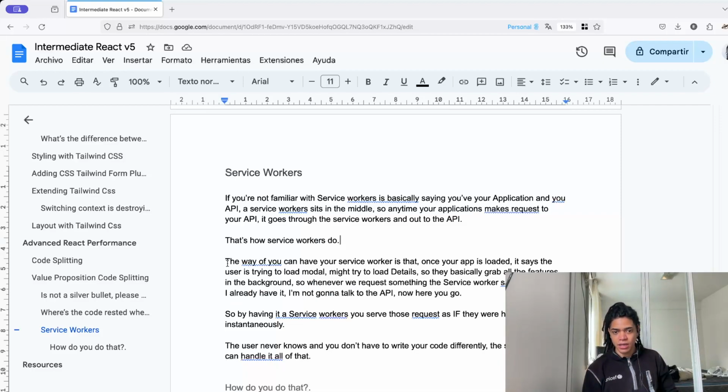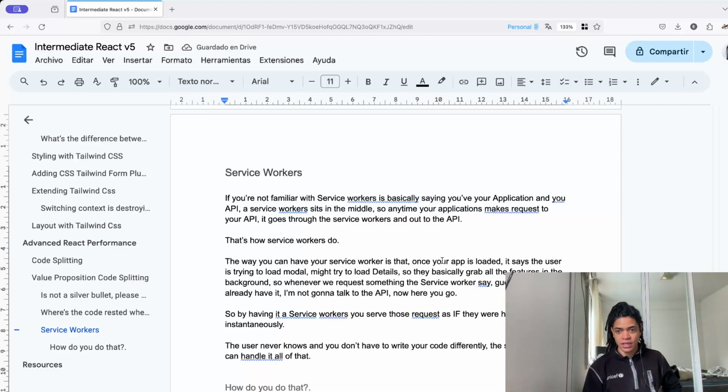The way you can use your service worker is that once your app is loaded, it says the user is trying to load a model, or this lazy loading component might try to load details, so it grabs all of the features in the background. Whenever we request something, the service worker says, guess what, I already have it, and I'm going to talk to the API, now here you go.